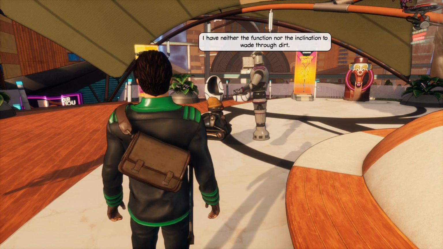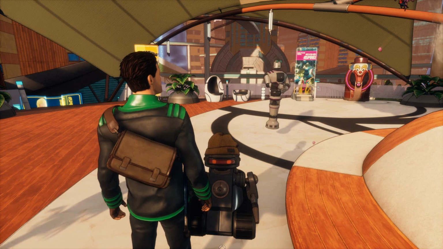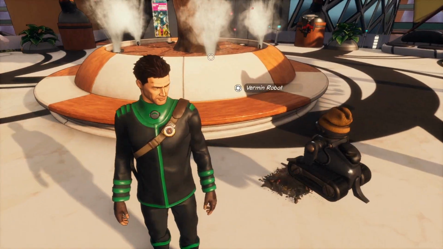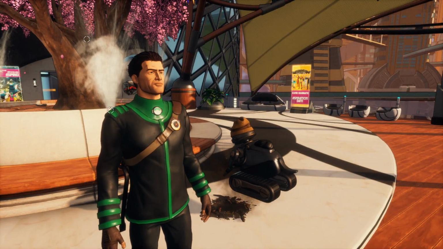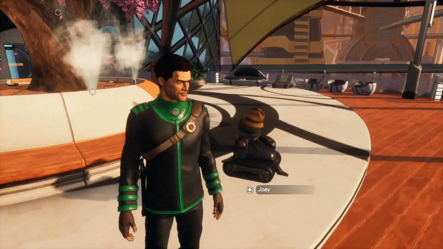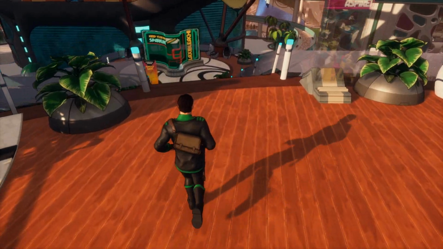Needs the function of the incline to wade through dirt. So, no. Alright, well, go get the last one. I'm standing in your way. Okay, it's all cleaned up. Now, this thing's like pooped everywhere. Alright, we done? Or is there more down here, too? Because it looks like there's a second area down here.